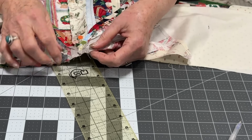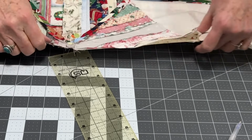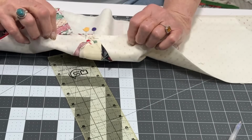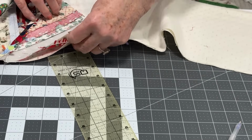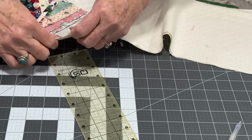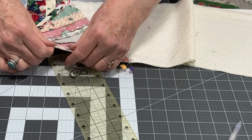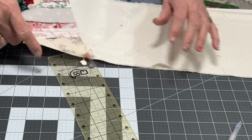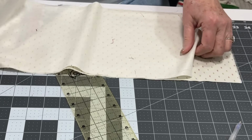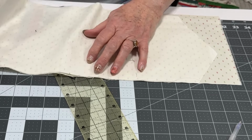And then when I sew, just when I get about here on the seam line, I pull it out, but not until then. And you know what? You may think that this is a pain in the butt, but I do it anyway because I want mine to look perfect. If you want to line these up, you can go ahead and line these up, stick a pin in there, and then I'm going to go down to the end and pin it as well.